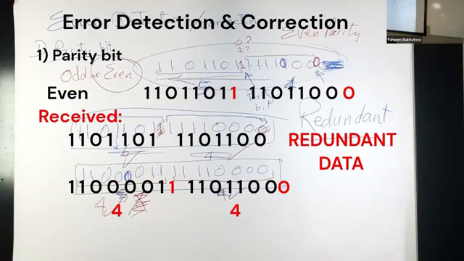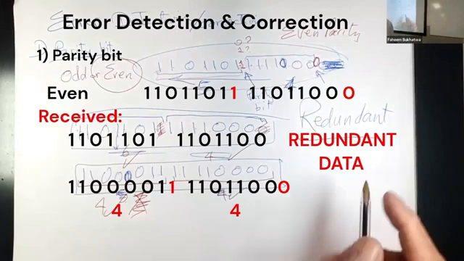And then the other problem, the major problem with the parity bit error detection system, is that it does not discover all errors. If the error consists of 2 bits that flip, or 4, or 6, or 8, we will not discover them. It only discovers if the error involves an odd number of bits. So that's a major problem with an error detection system. If it doesn't discover a lot of the errors for you, that's the job it should be doing. Okay, so that's called the parity bit error detection system.